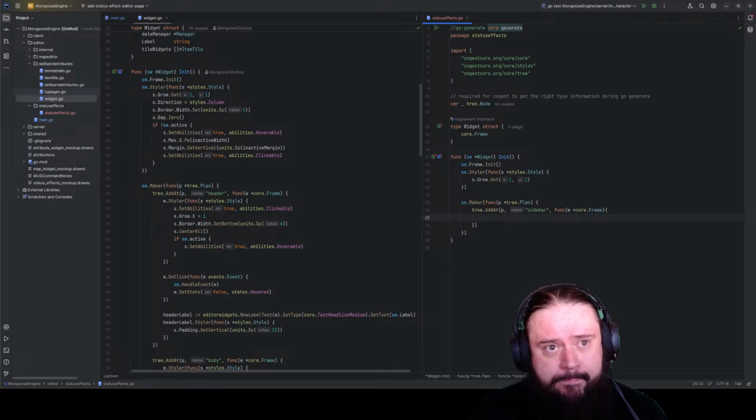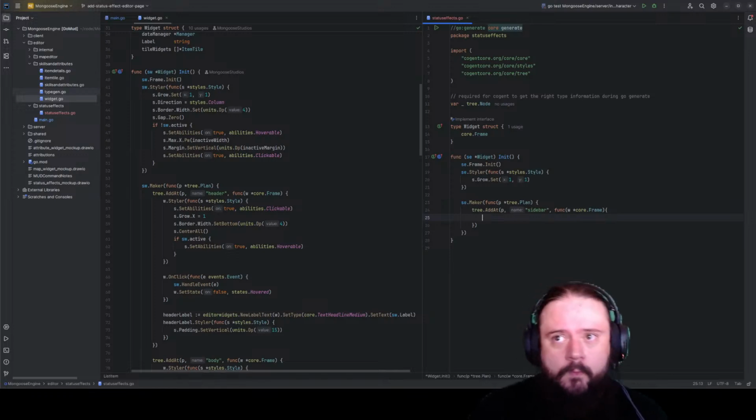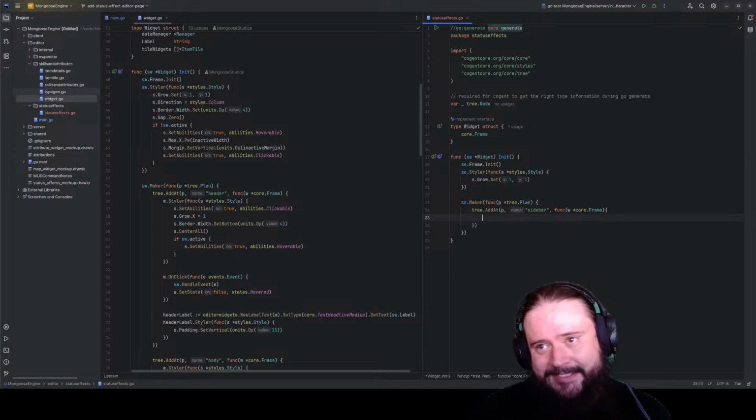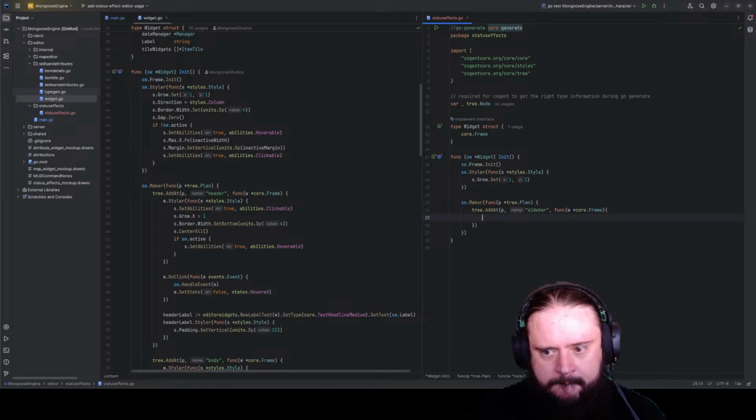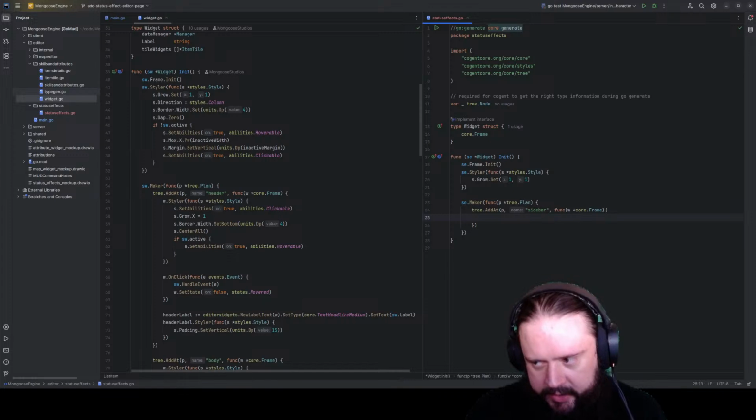So how do I want to architect this? Let's just go with it, and we can break it up if we need to.